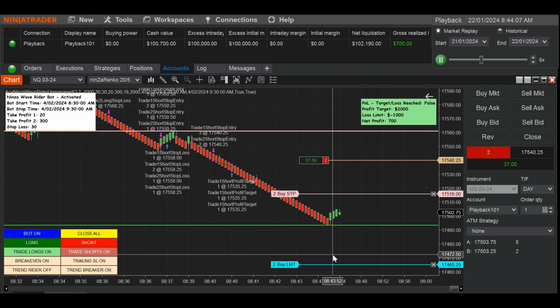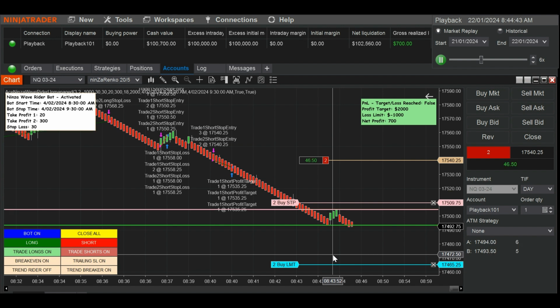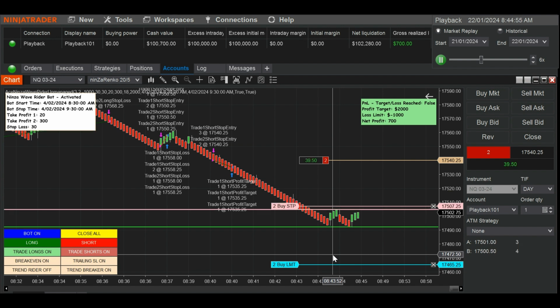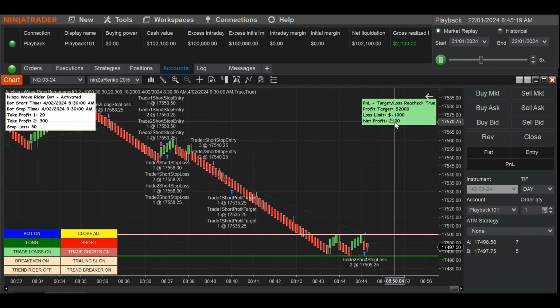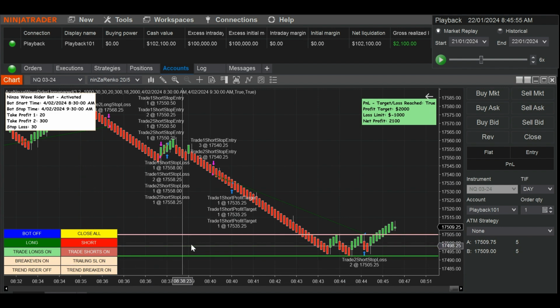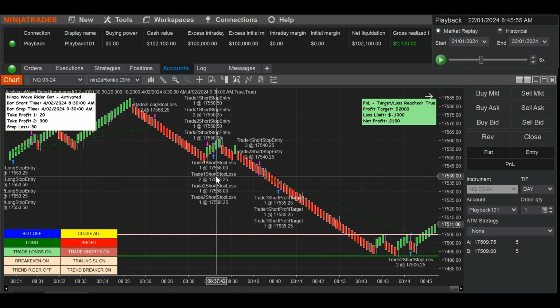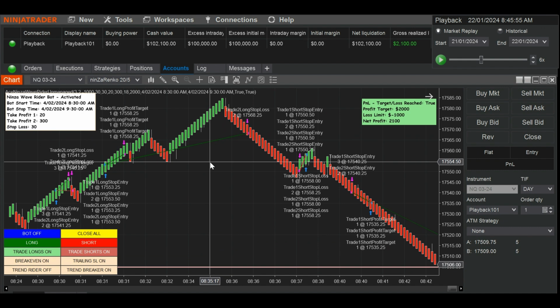New trend line is formed. This is probably where I'll manually move my trail stop down, but sometimes the bot knows best. Okay, look at that. And we have now hit our profit target, and now no more trades will take. Okay, we can turn the bot off. So that is called the trend breaker, and you can see it's going to have losses. You're going to get losses. You're going to get wins.